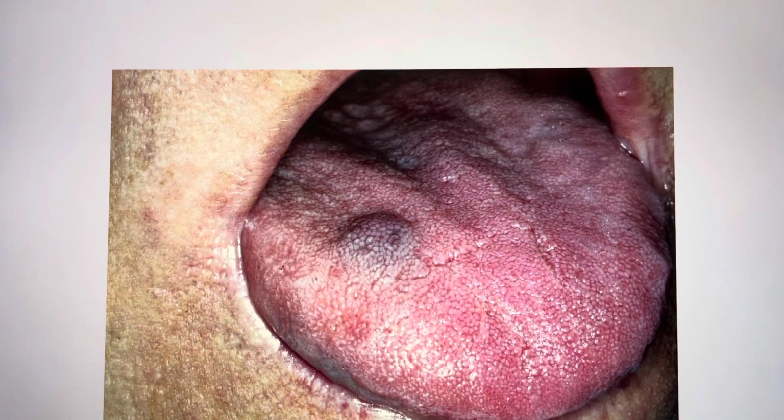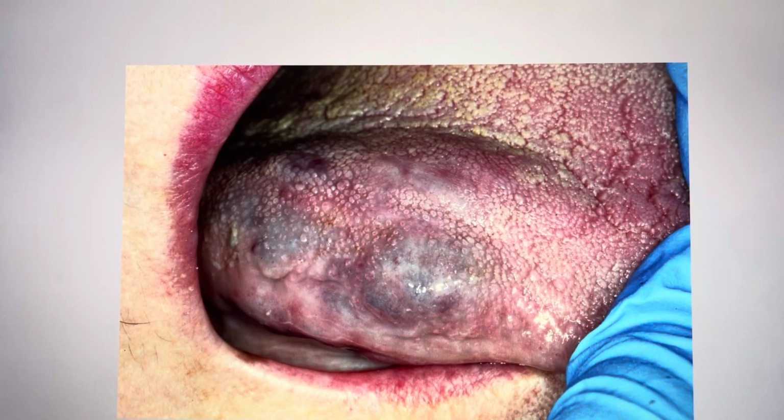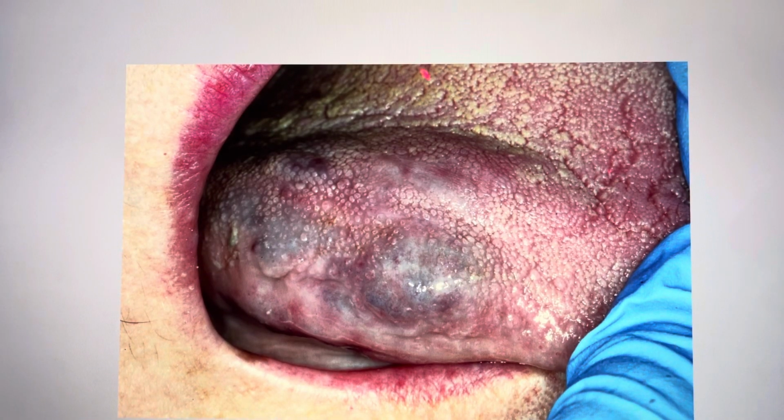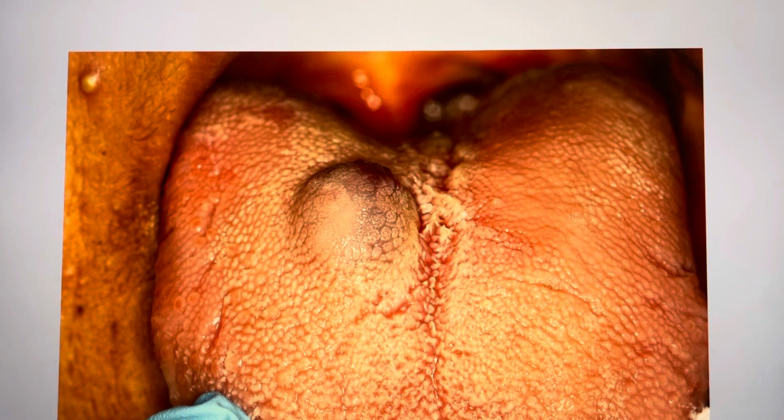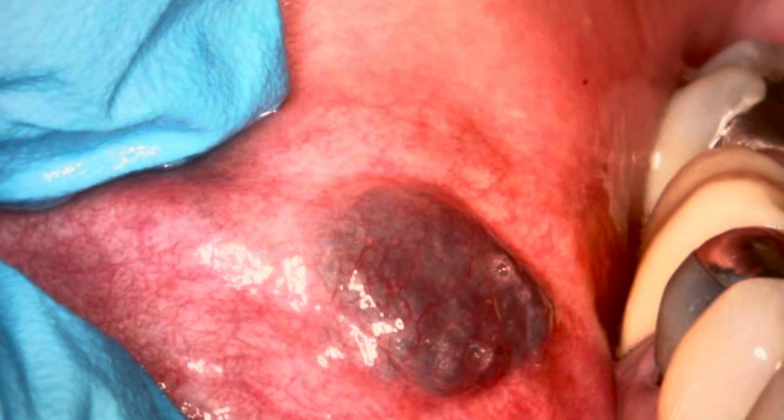Let me show you some examples. This one is the same lesion and it's happening on the side of the tongue. This one, upon palpation, was more fluctuant. Those are usually lymphangiomas. And you see another case on top of the tongue, very prominent. And this one is on the inner cheek. A lot of them occur on the inner cheek, and patients remember that it came after trauma.